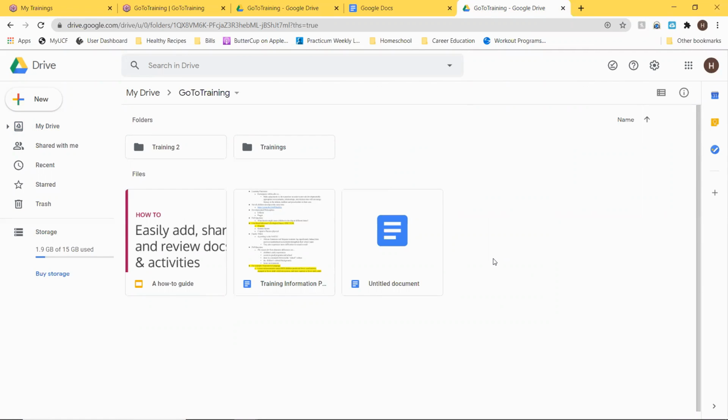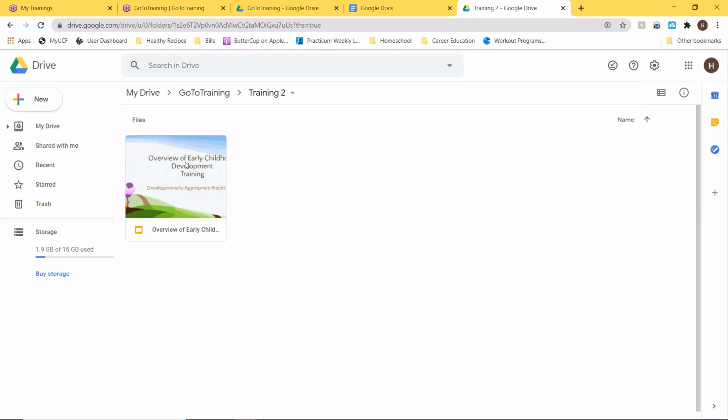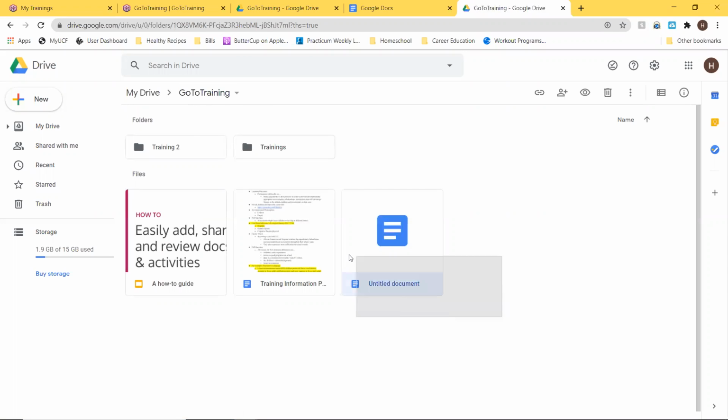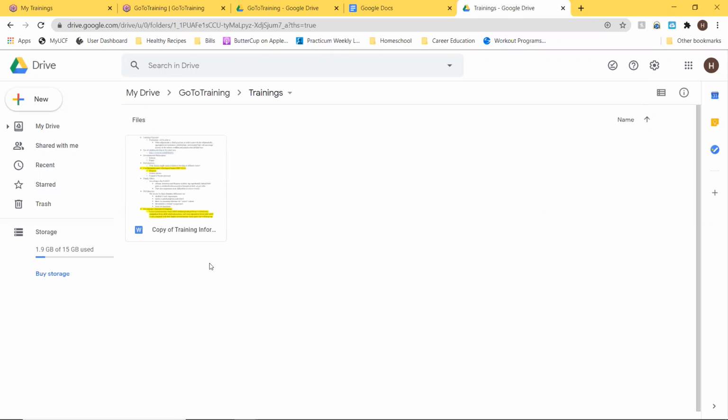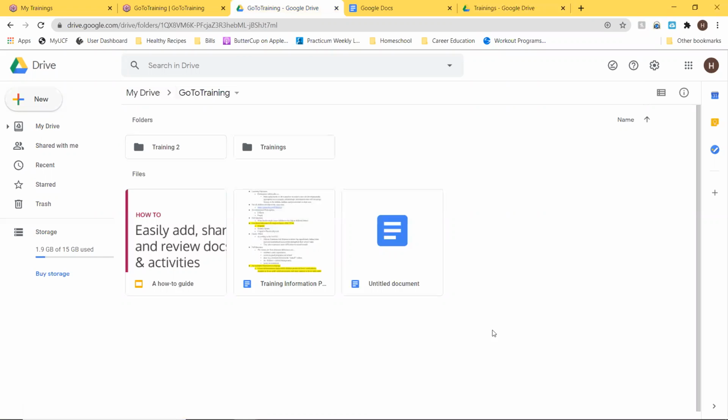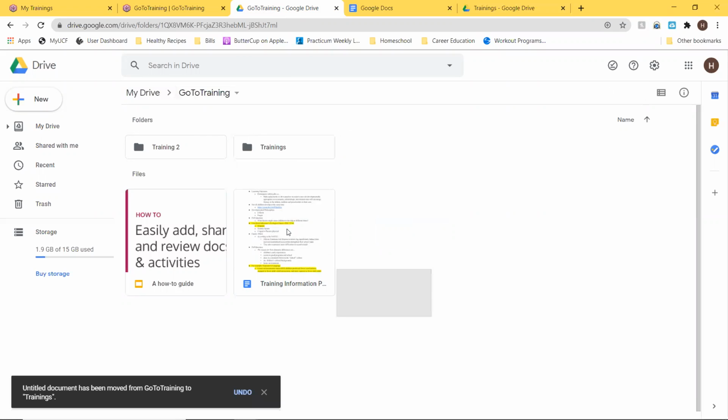And then, like I said, if you have another training the next day and you want to use a different information for that training, you can create your folder here. Go here and you can actually just make sure that all your information is staying in this folder. Like, just make several copies of it so then you don't delete your original one. So I can go ahead and delete this, or if I made it a new document, I can go ahead and move it into this training, delete this.